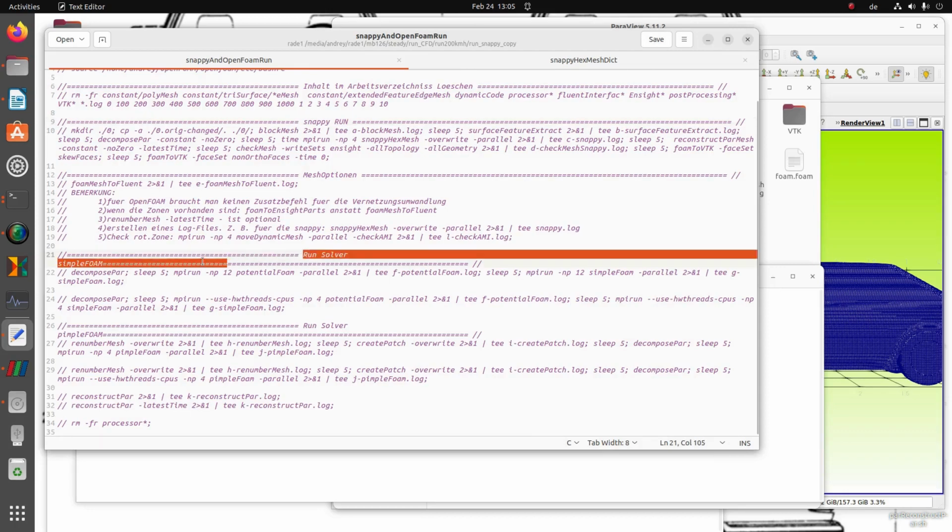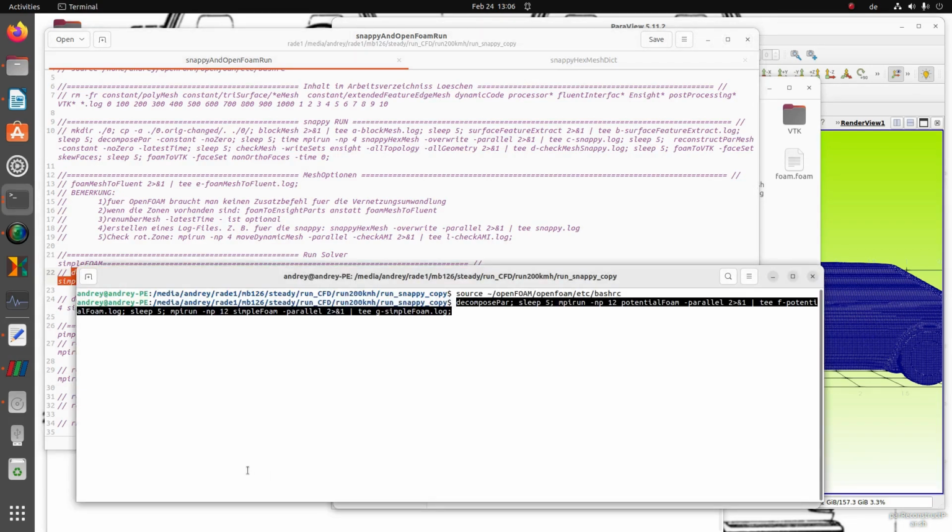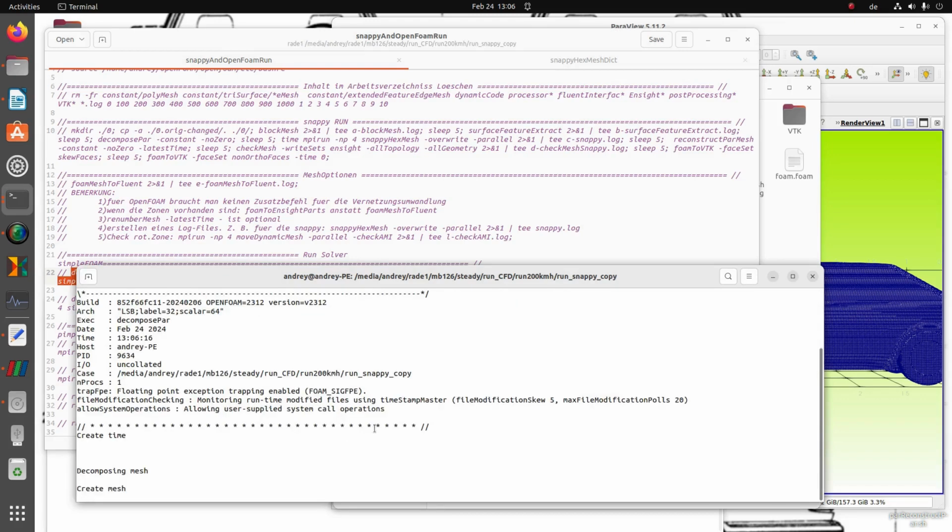So run solver simpleFoam begins with decomposer, then it contains also potentialFoam, run in parallel, and the last command is simpleFoam, also run in parallel, and written the log file. So I execute it in the copied folder and it starts immediately.